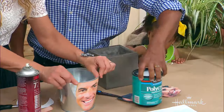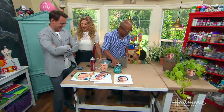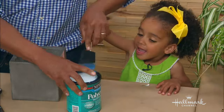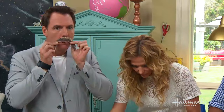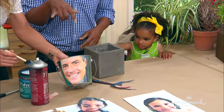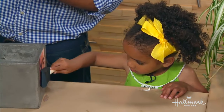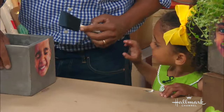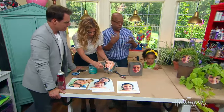And then you're going to want to seal it. You look great on a pail. You're going to get a little paint, just a little bit, with a little paintbrush. There you go, Margo, can you help us there? Good job. Just do a light layer of polyacrylic. If you're doing this with kids, use polyacrylic because it's not toxic. Just do a light coat over the top. That's just going to seal it, and you do want to do that because of water and dirt and all that.